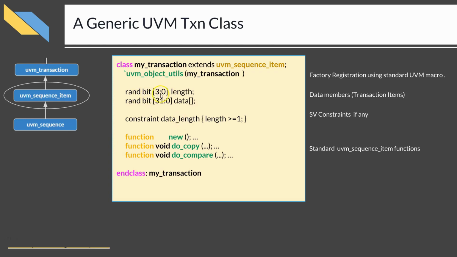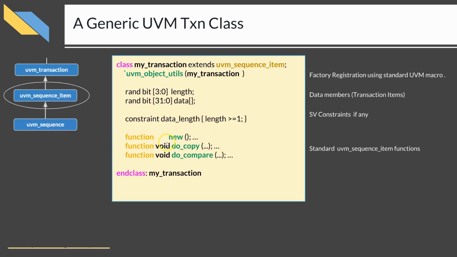Also note that the data members could be declared as random variables just by adding the rand keyword in SystemVerilog. If you are not familiar with the rand keyword and the constraints in SystemVerilog, you can quickly go through any of the SystemVerilog manuals, or just understand that by adding the rand keyword, you are making the value of this member a random value when you call the randomize function with any object of this particular class. And the constraints are added to limit the randomness of these random members in such a way that it generates valid stimulus to the DUT.